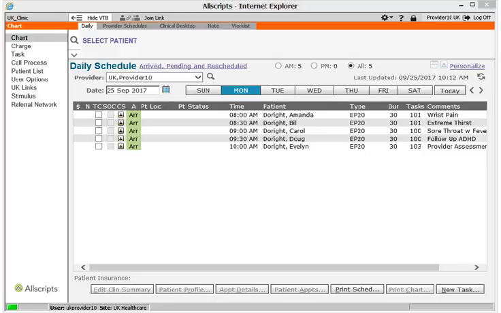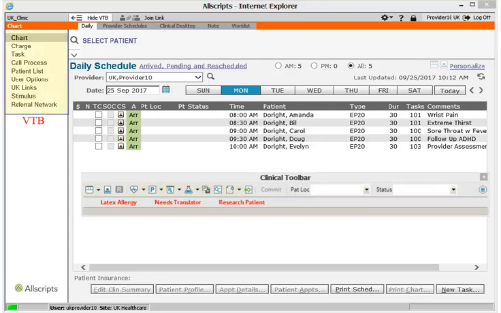When you are done using AEHR for the day, or if you are going to be away from the system for an extended period of time, it's very important that you log out using the Log Off button in the upper right-hand corner of the screen. This will allow the system to save everything that you've been working on and properly log you out so that you don't encounter any errors when you are ready to log in again.